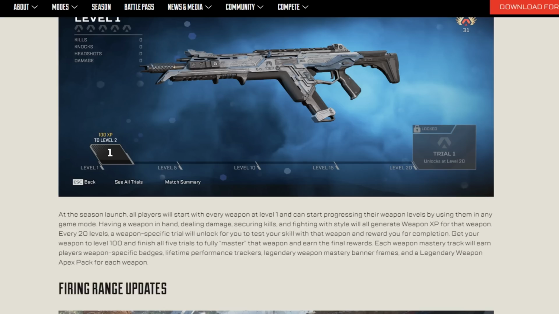One of them I've heard is a 360 no-scope. I feel like I've heard that through the grapevine. I don't know if that's true, but I mean, it'd be pretty awesome. I feel like I've heard a dev tweet that out. Gonna give a little sneak preview, but you'll generate weapon XP, and as you keep doing this, you'll get like a tracker, performance tracker, a legendary Apex pack for each weapon.